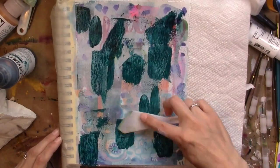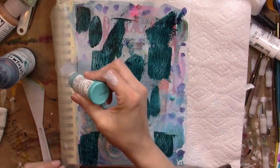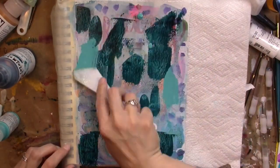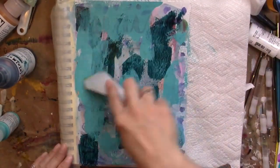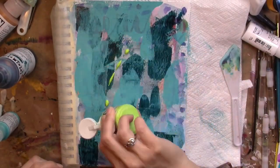Now I'm starting on the background. I've kind of placed my little ballerina — she's over to the side waiting for me — and I'm going in with, you guessed it, phthalo turquoise. Now I can't believe I didn't start with purple, but I was feeling the phthalo turquoise and that's what I went with.